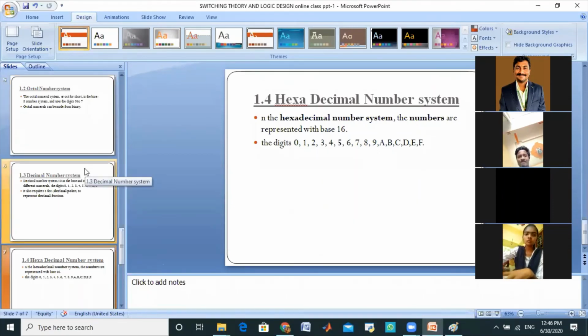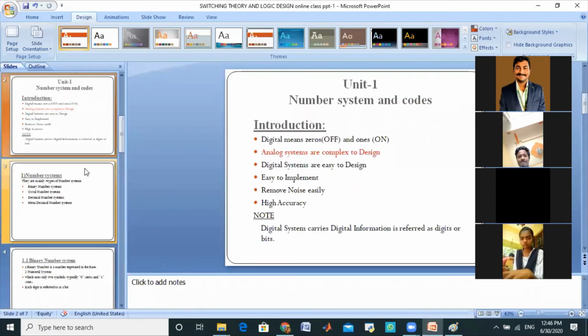So commonly a two marks question comes in STLD: what is the importance of logic design? If possible, write down this question, a two marks question. What is the need of logic design? What is the importance of logic design? So you can write it as this answer. I am telling again, two marks question: why is logic design important? Why is the importance of this subject? They ask it in two marks.